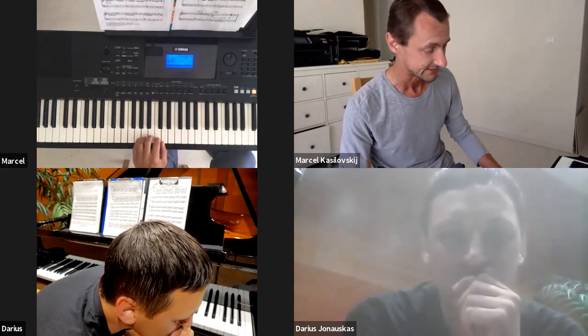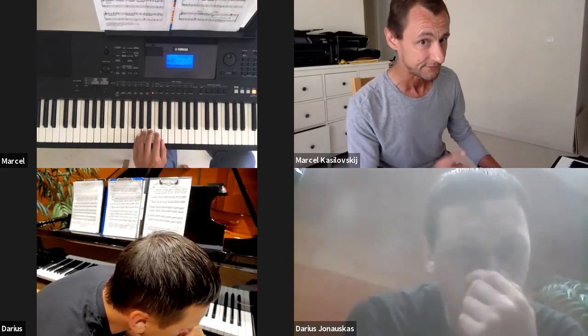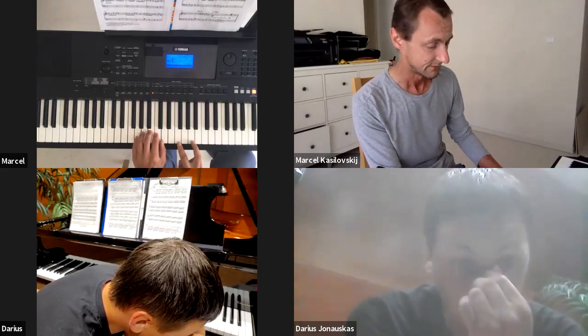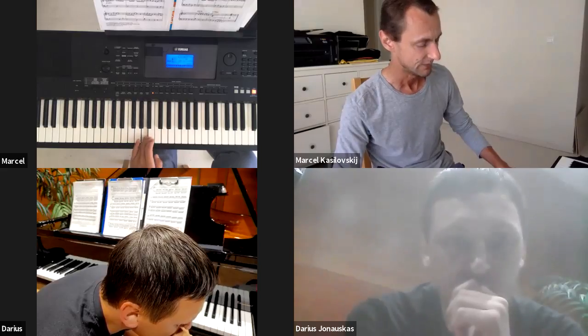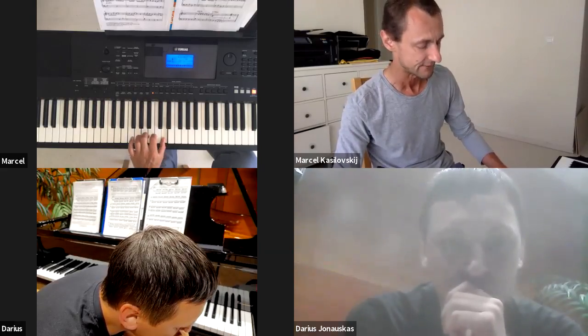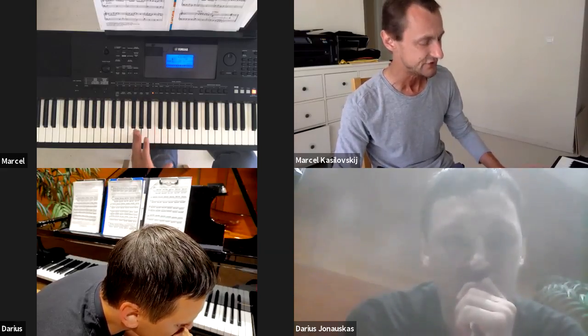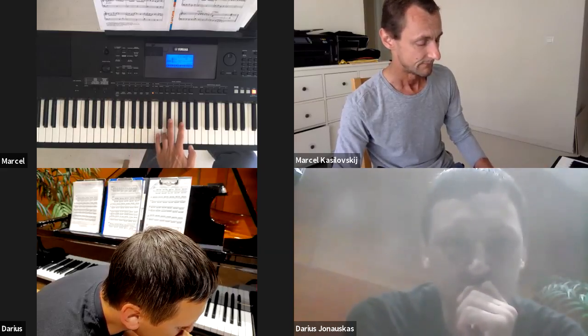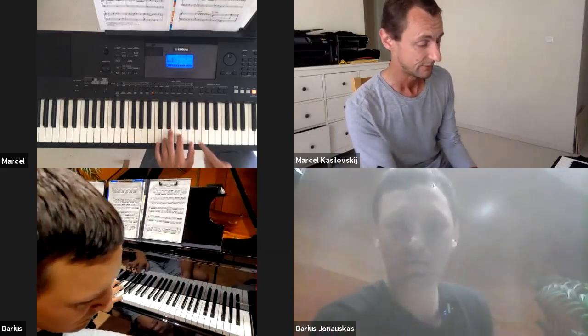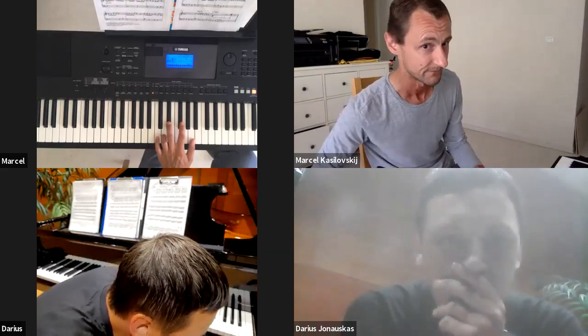It means that in G major, the fifth degree chord is not going to be D minor. G is 1, 2, 3, 4, 5. So the fifth degree chord in G major is D major, not D minor. Why? Because G major has F sharp.